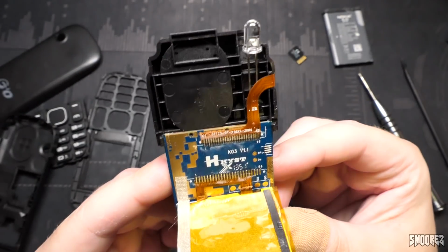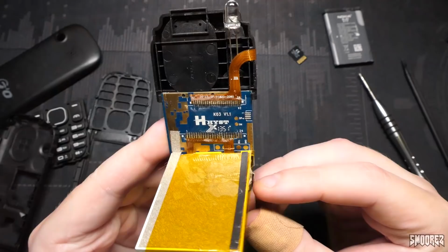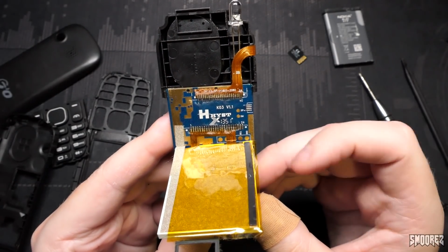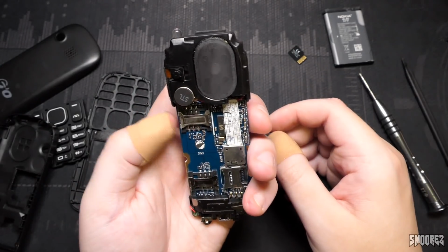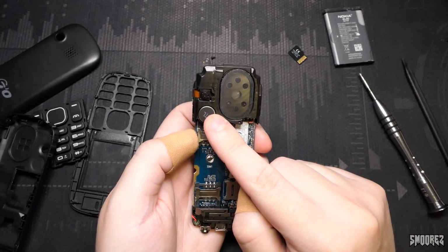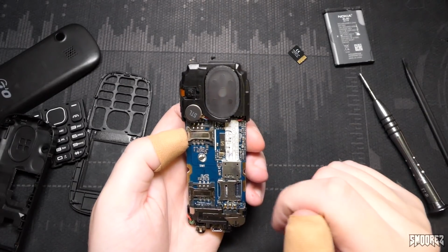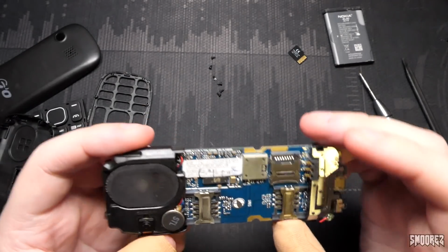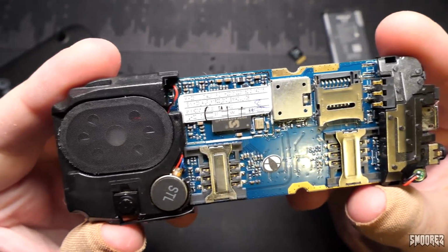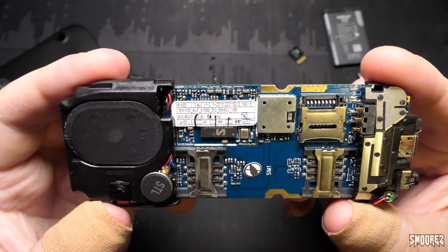There is a code on the camera just there, if you can see that. And it's HHYST. I think that's how you pronounce it. So I'll just go ahead and put that back down there like so. And we'll flip it around and there we go. Same speaker. Coin style vibration motor. I don't think there was one in the other one, unless I completely missed it. But anyways, doesn't matter. 2-inch display as well. Yep, 2-inch display. And there is a sticker just on the back like so, if you can read any of that. And I can't quite pick any information out of there, but if you can, please let me know.